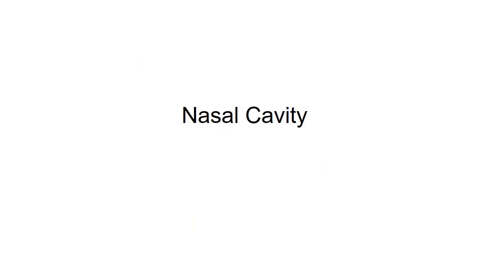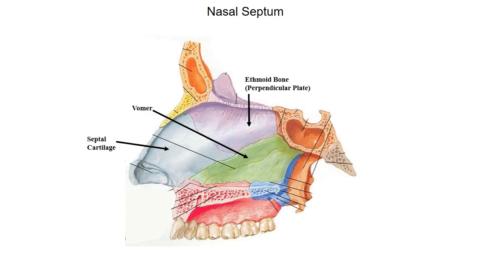Okay, let's go on to the nasal cavity a little bit and talk a little bit about that. Again, we're going to get a view of the lateral wall of the nasal cavity. Well, first let's do the nasal septum. Okay, so the nasal septum does have a skeleton to it. It's actually composed of three different portions here. Basically, the skeleton of the nasal septum consists of cartilage up front. Remember I told you most of the nose is made of cartilage and skin. And there's this giant gaping hole here that we normally see in a skull, and most of the nose stuff has decomposed. Well, the anterior third or so of the nasal septum is made of cartilage. Okay, that's called septal cartilage.